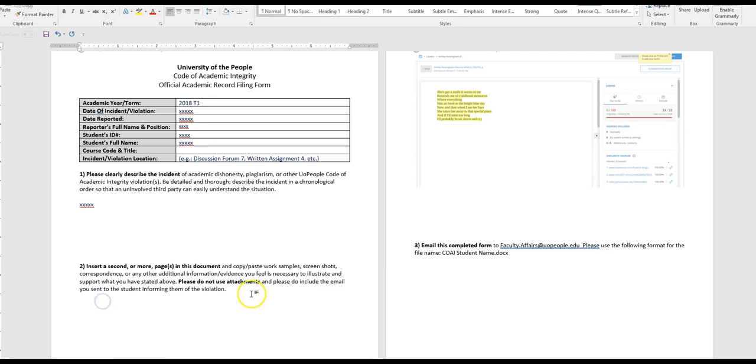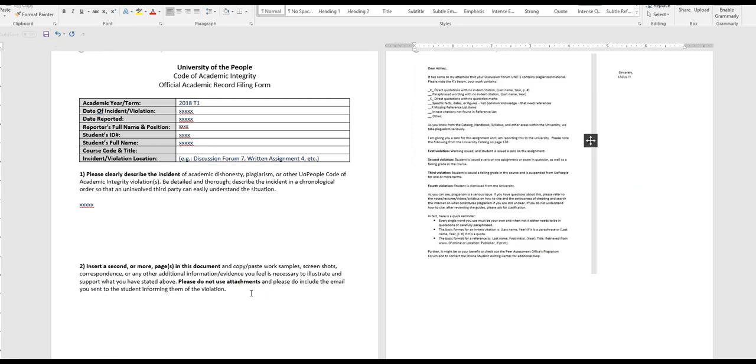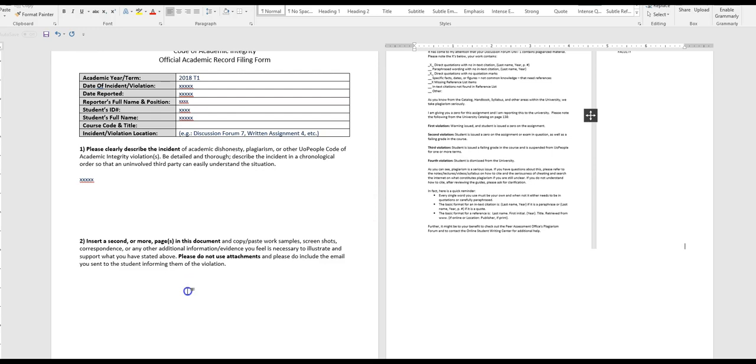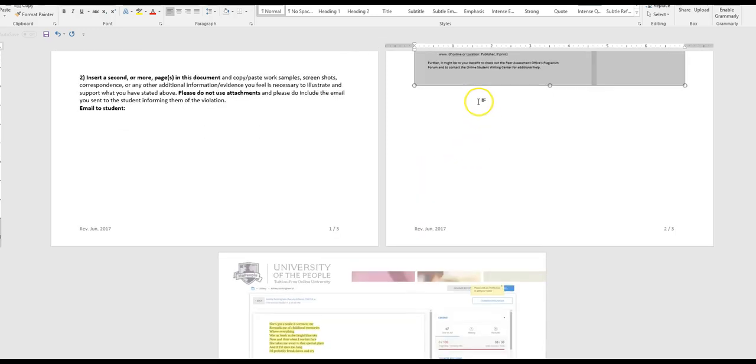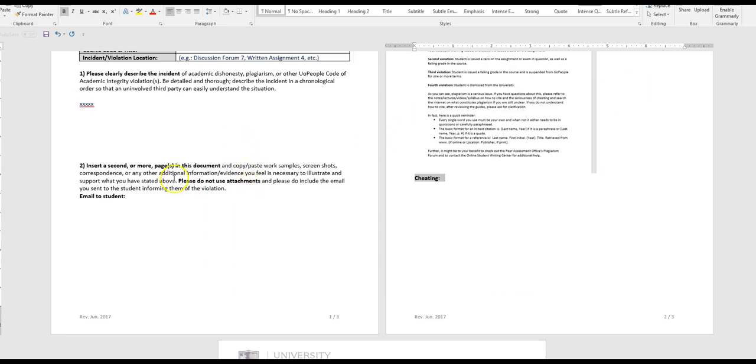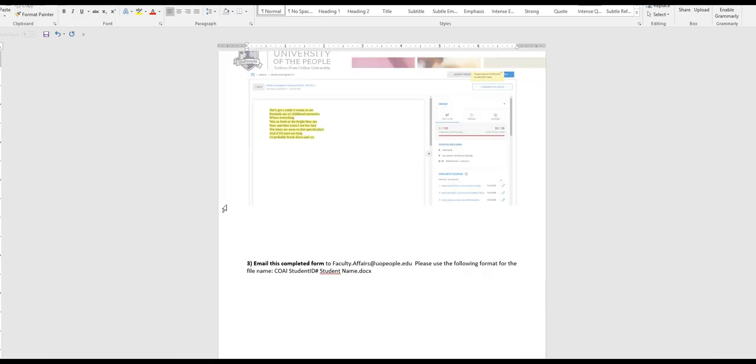And you send that out to the student and you just paste it here. This is your email. If you really want to, you can set this up: Email to student. Put it in bold, it helps. And then you can do Plagiarized item, Cheating. It doesn't have to be harder than this, because you're doing the evidence and you're doing your email, right? That's all it is. And that's really it.